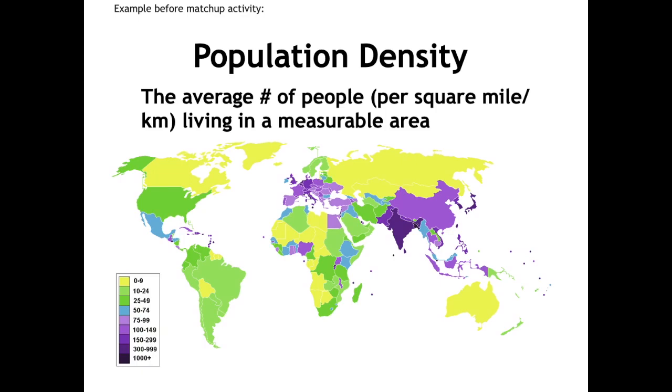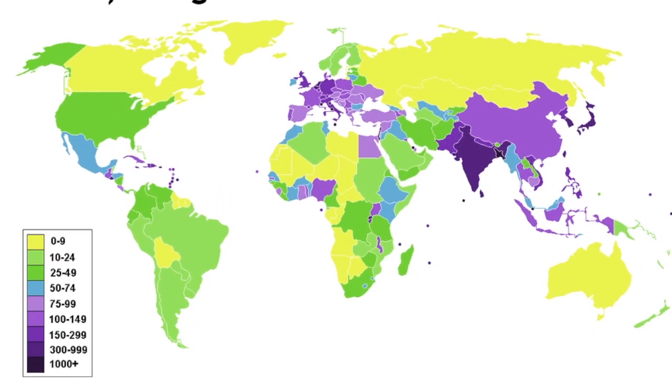And this one final thing isn't really about measuring population change, but you're going to use it for the homework. And that's population density, which is basically how crowded a place is. It's the average number of people per square mile living in a measurable area. So a city like Chicago is going to be much more dense, have a higher population density than a suburb like Rolling Meadows. And so you can see places like Europe and Asia have pretty high population densities, where much of the rest of the world has a far lower population density. America has so much more space compared to the crowded places of Europe, India, and China.